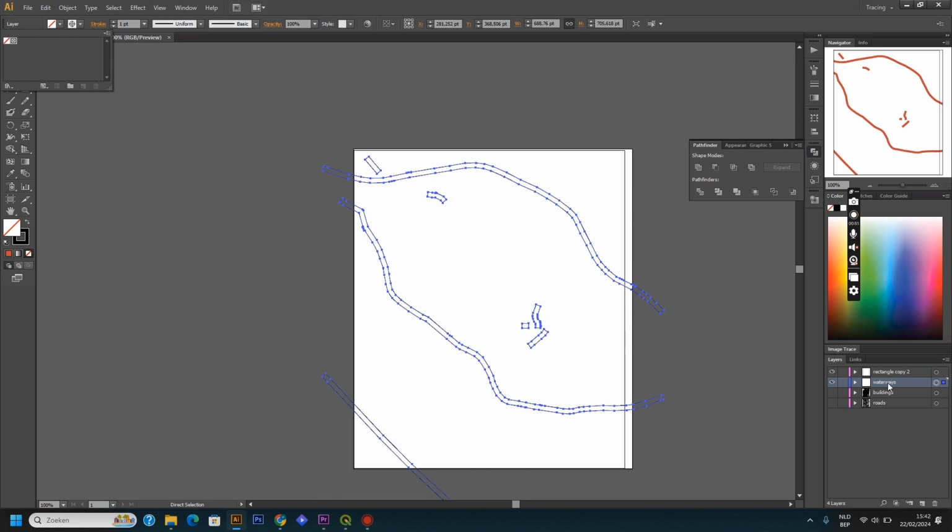Select both the waterways layer and the rectangle layer. In the Pathfinder click Divide. Now delete all the parts we don't need, including every line in between the waterways.